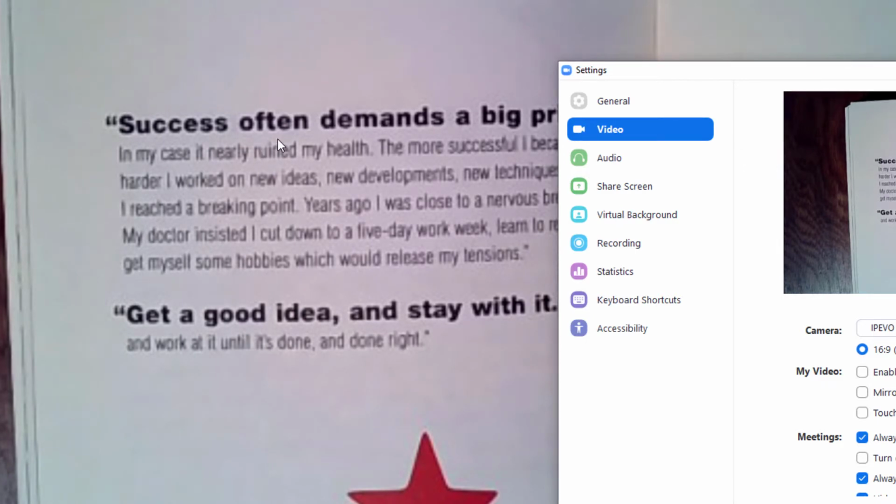For the viewers at home, it's never going to be backwards. It always faces the correct direction. This is just a setting for your students who are in the classroom and just for your own usability, so you can actually read what you're displaying.